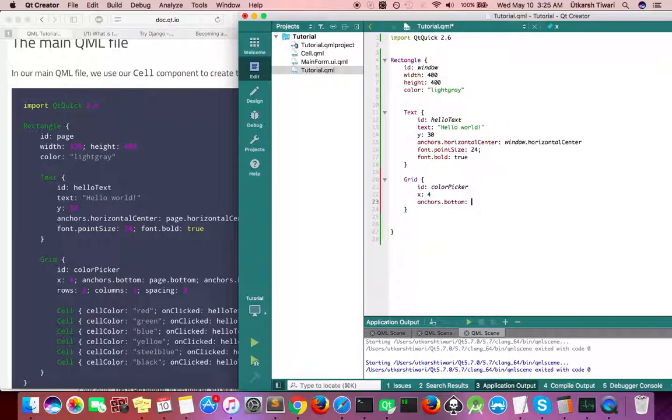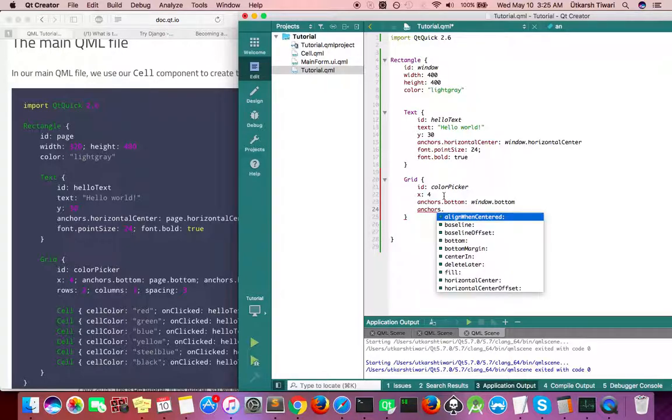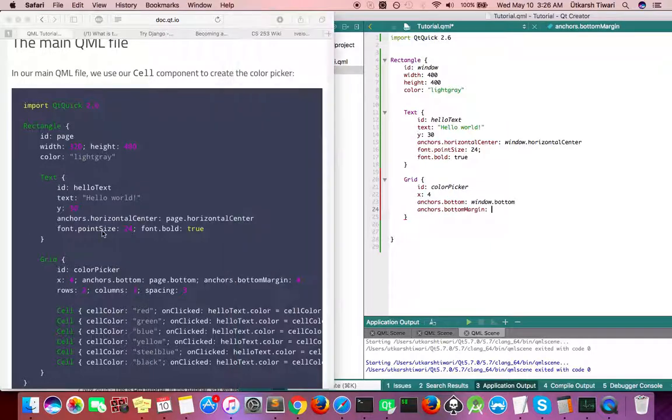Let's set the anchors, bottom, because we are going to anchor it at the bottom of the page. In our case it's window.bottom, anchors.bottomMargin.